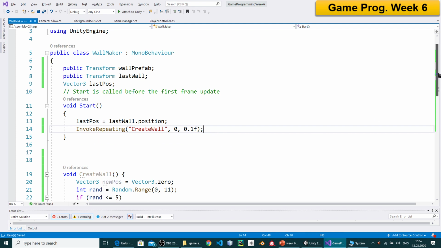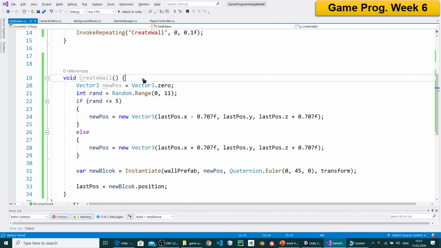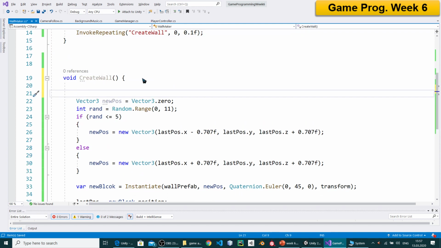So I think this is good, but in some cases I should stop creating walls. Why? Because it is not necessary. I need to know the distance between the camera and the player, or maybe I need to know the distance between the last block and the player. If it's big enough or small enough, then I have to just create a new one.